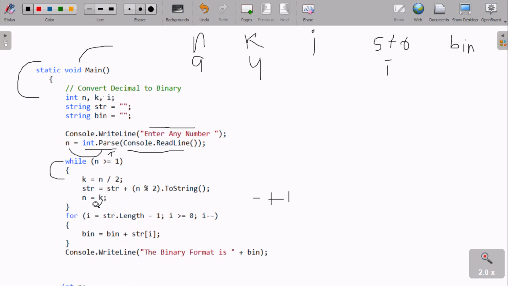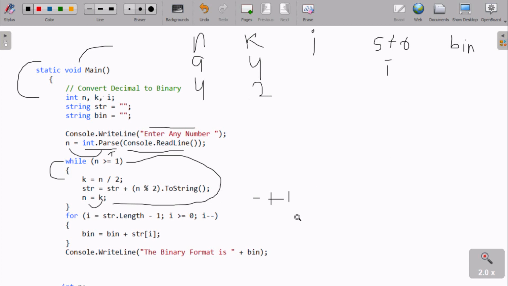Then the k value goes to n, so n is now 4. Then it goes up and checks n greater than or equal to 1. 4 is greater than or equal to 1, the condition is true. So it goes inside: k equals n divided by 2, so 4 divided by 2, k is now 2. Then str equals str plus n mod 2.